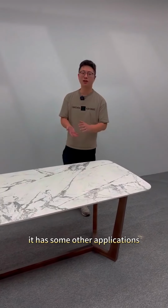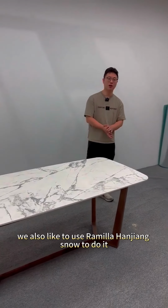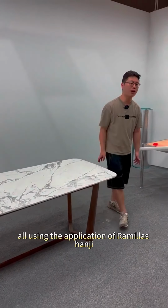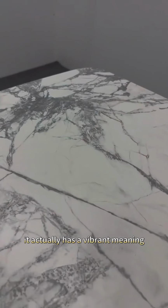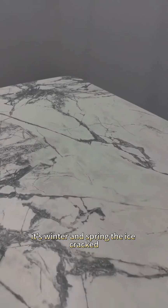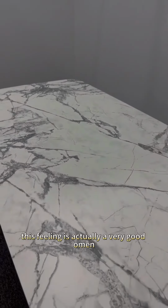It has some other applications. We also like to use Ramilla Hanjiang snow to do it. We've also made some cabinets, kitchen cabinet countertops, etc., all using the application of Ramilla's Hanjiang snow. It actually has a vibrant meaning. It's winter and spring, the ice cracked, all things recover. This feeling is actually a very good omen.